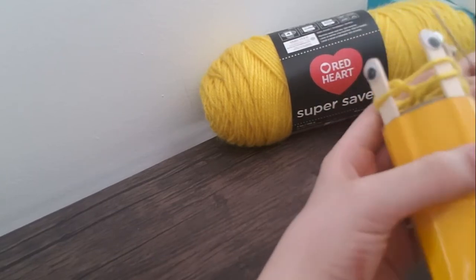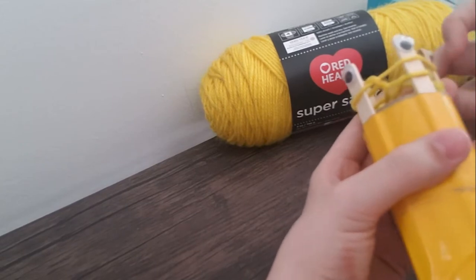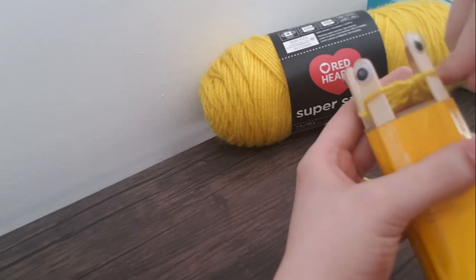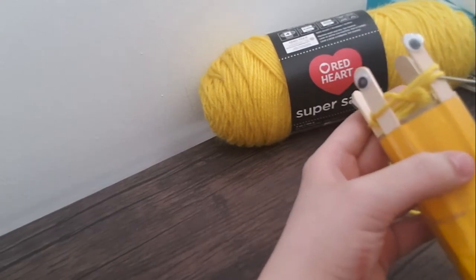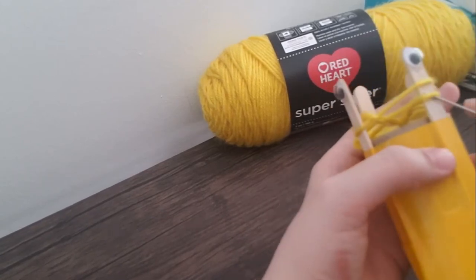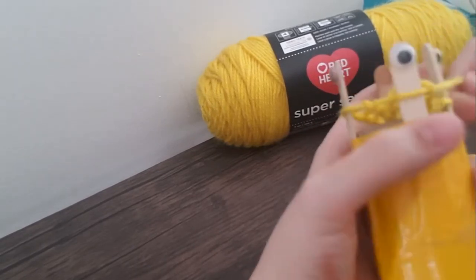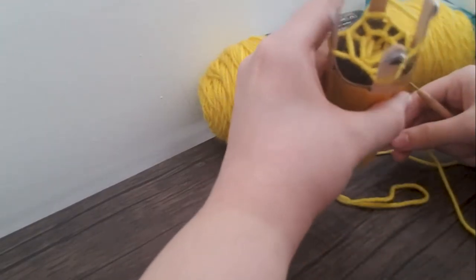You're gonna wrap it. You're gonna place it above this one. You're gonna take the bottom one and pull it over. That's all you're doing. So take this bottom piece, pull it over the top piece. Take this bottom piece over the top piece. Bottom piece over the top piece. And you're just going to keep doing this until you get, see, it's already starting to become this cool thing.